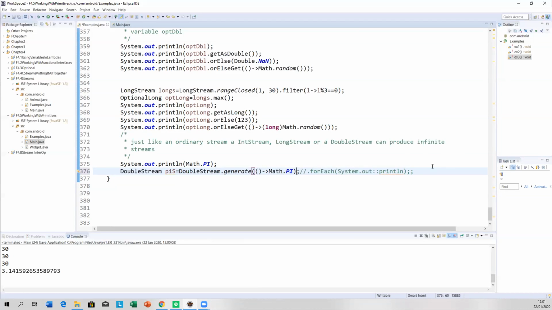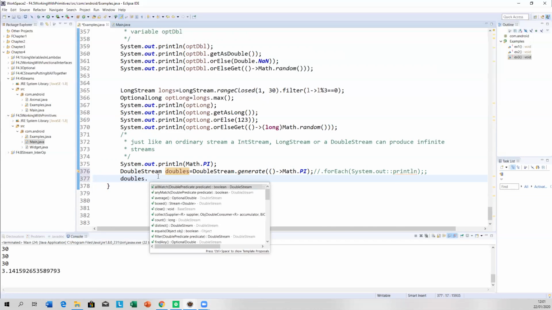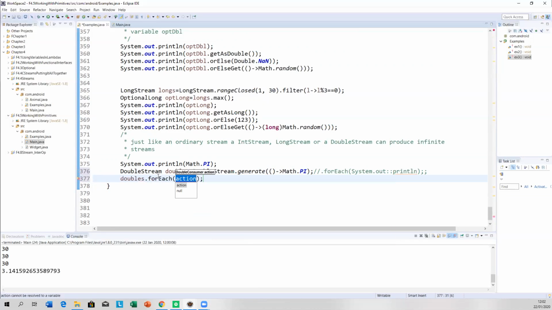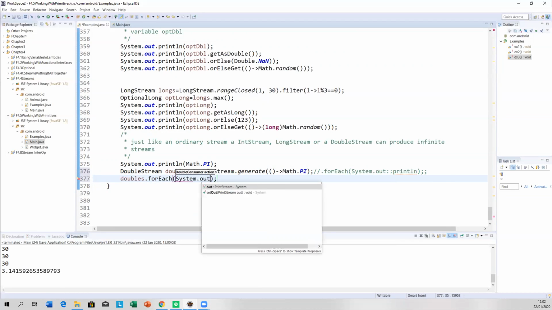Right. So if I then go, now that's actually not a great name for it. I don't want to call it that, so I'll call it something else. I'll call it doubles. Okay. Now I've got doubles dot forEach, and then I just print them off.